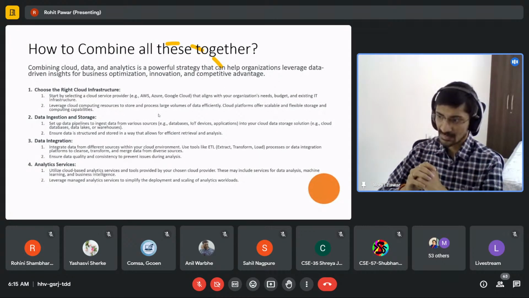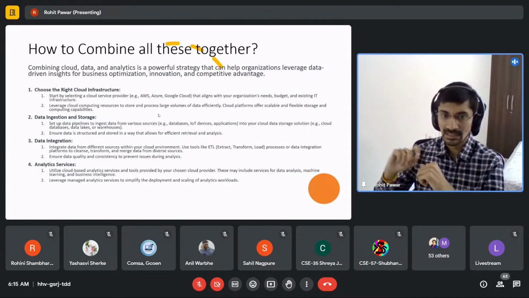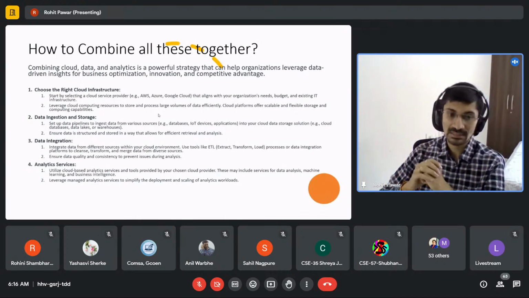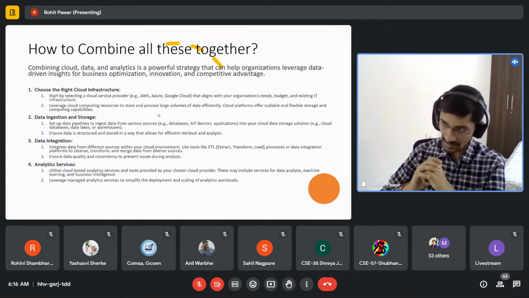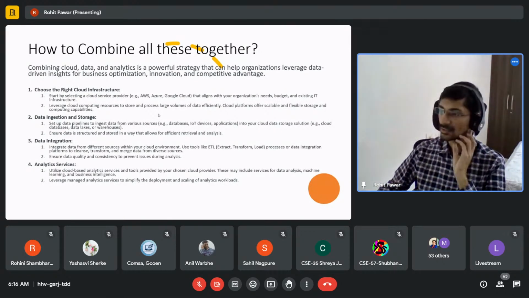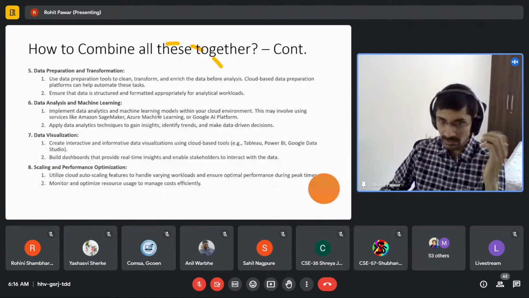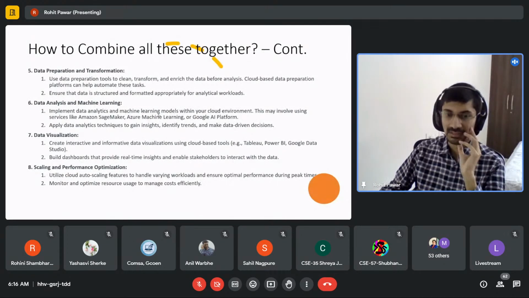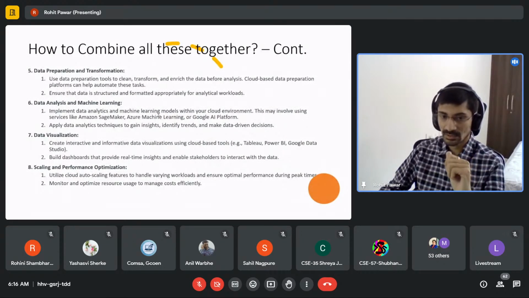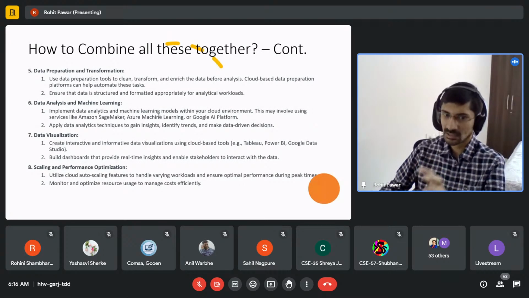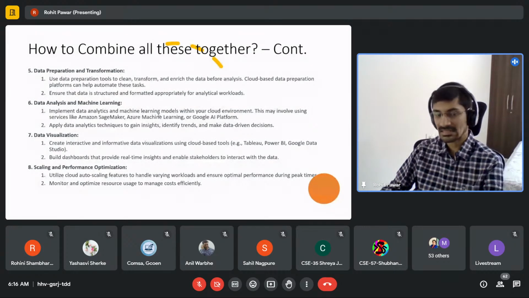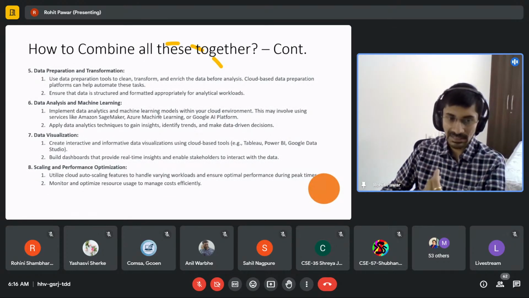Then the analytical service, which I mentioned. You need to select the right analytical service. Suppose you are doing machine learning, then which particular machine learning service you will use, you need to decide based on what type of workload you have. Then data preparation and transformation is another part where you need to enforce business rules. Whatever project you are dealing with the customer, they will have their own business logic. You need to enforce that on top of your data system. Then machine learning: whether you will do regression, classification or clustering, or go with a deep learning kind of model, or you can choose OpenAI as well.